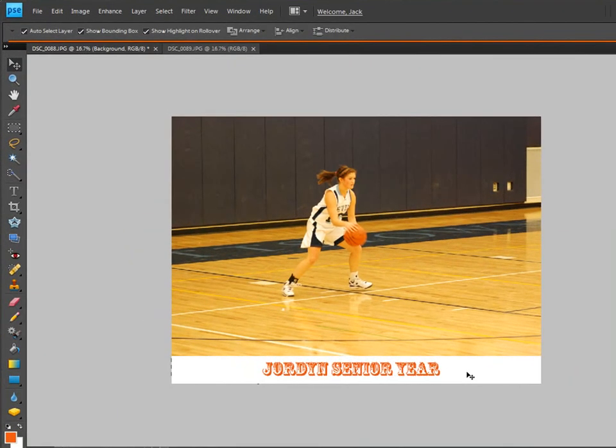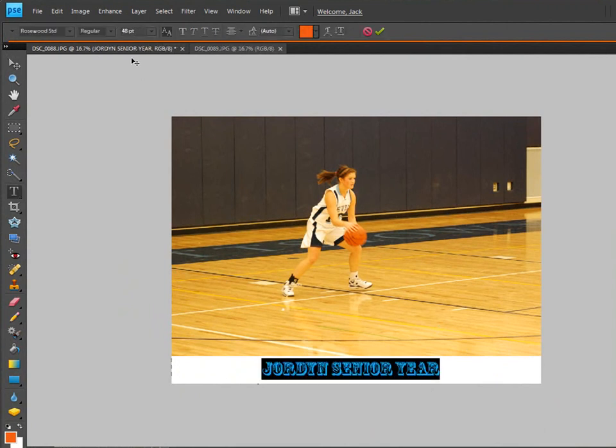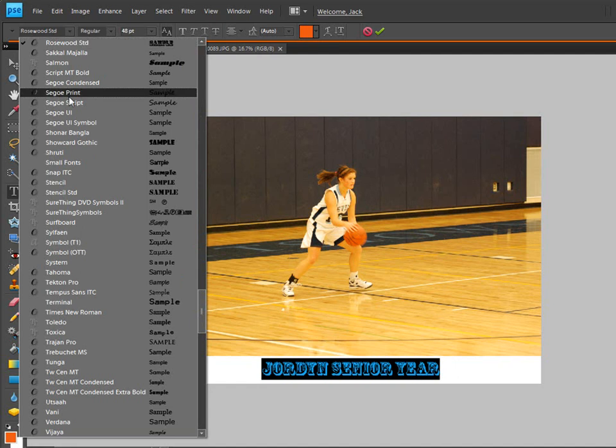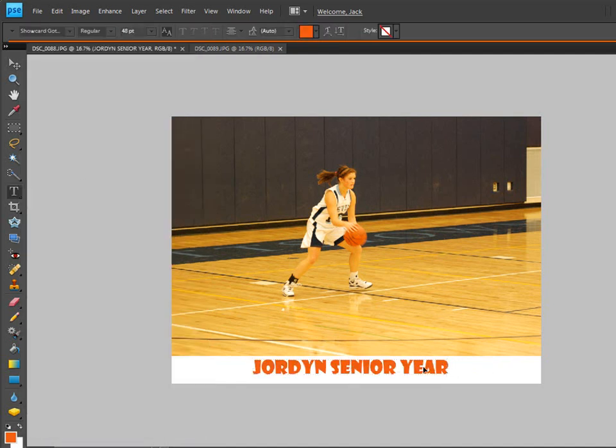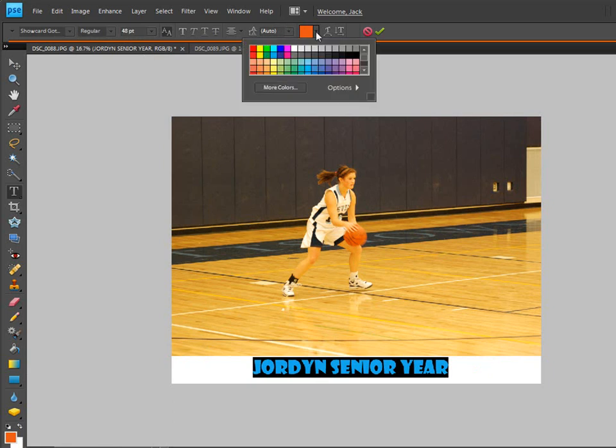And as you see, now we just added some flare basically to that picture. If you print this, this is now part of the picture itself, and it looks really good. It stands out. You can always play around. You could double click it and change the font. As you can see, we can change the font.